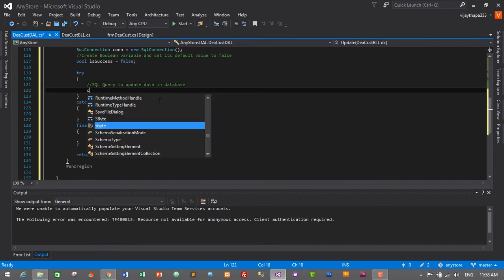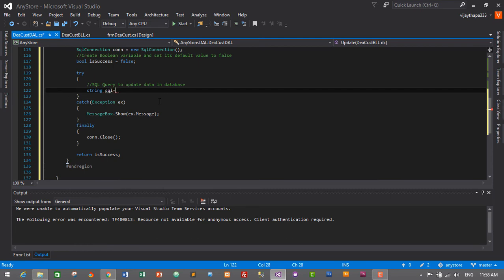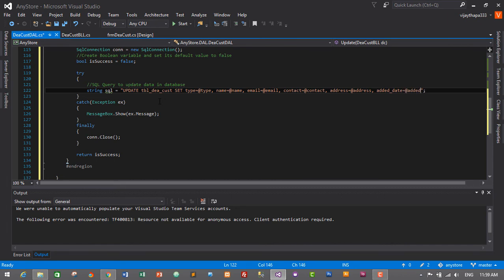It will be a string variable. sql is equal to the query is update tbl_d_cust, set type equals @type, name equals @name, email equals @email, contact equals @contact, address equals @address, added_date equals @added_date, and last one is added_by equals @added_by.